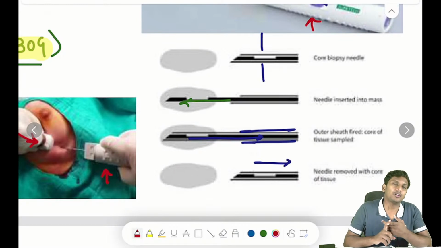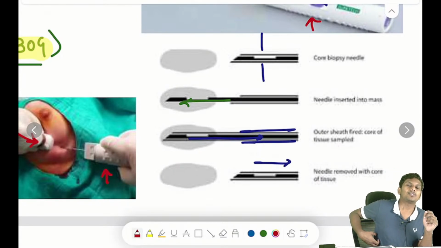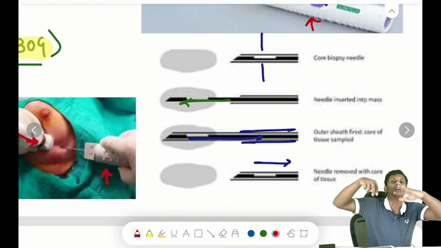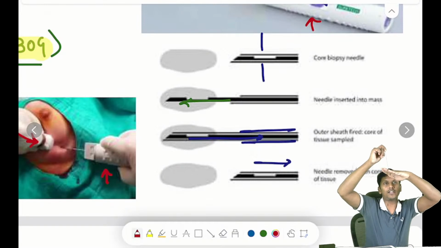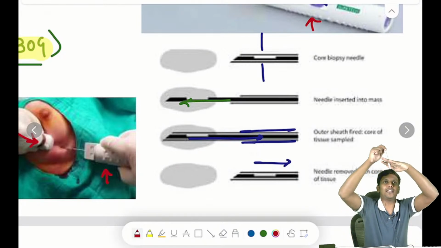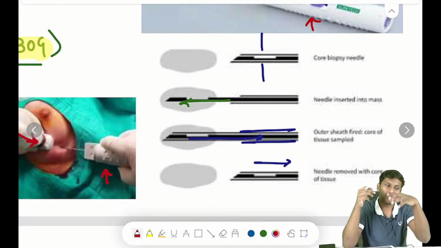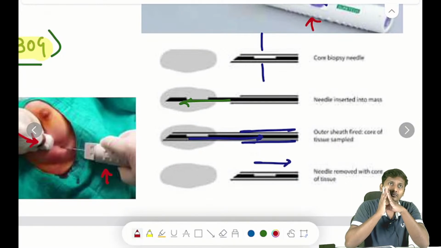Second important thing that you have to be aware of: any cancer where there is a risk of spread, for example liver cancer or kidney cancer. Okay? Why? When you take a biopsy from liver cancer, you are going to spread this cancer into the peritoneum or into the abdominal wall. So if there is a risk of spread of the cancer while taking a biopsy, in that condition you do not do a biopsy.